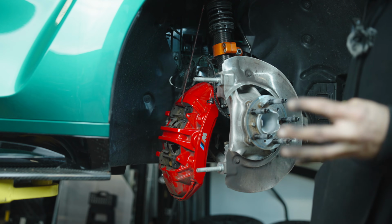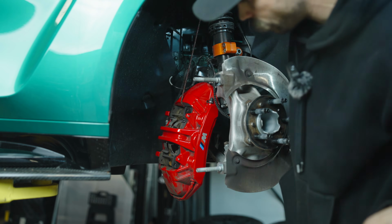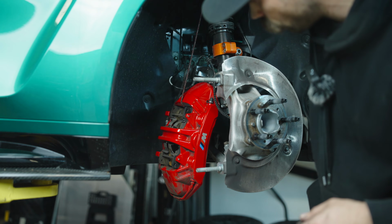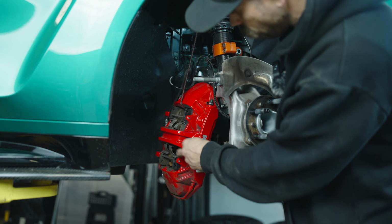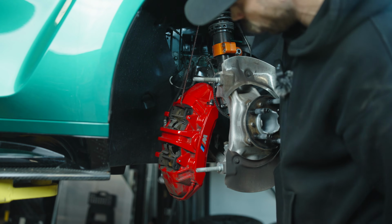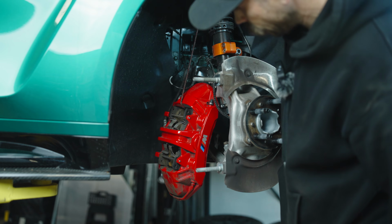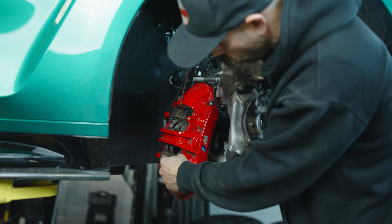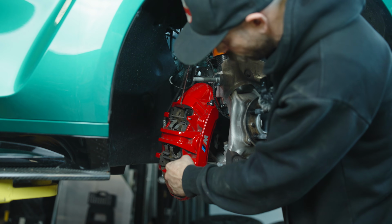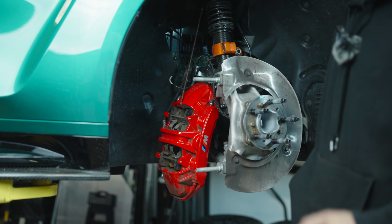All right, so the next step of this adventure is going to be getting the OEM pads out of the front. To do that, we've got to remove these pins and the pads will go forward. Then we'll be able to get the new ones popped in there, and just keep in mind that this is a spring that holds these down against these pins. So there is going to be some tension, but it shouldn't be too much to overcome.